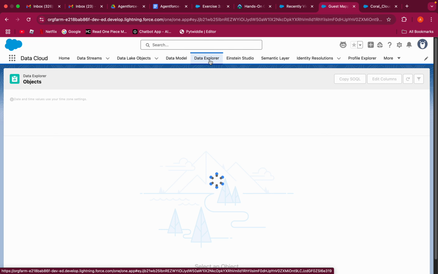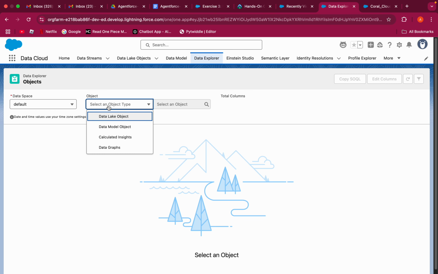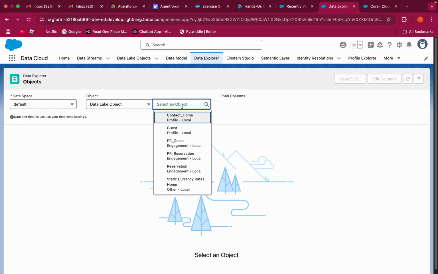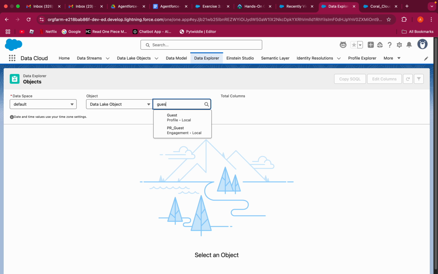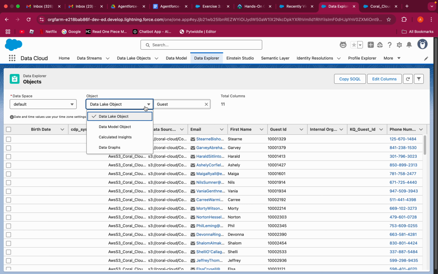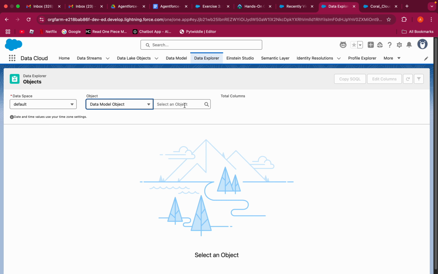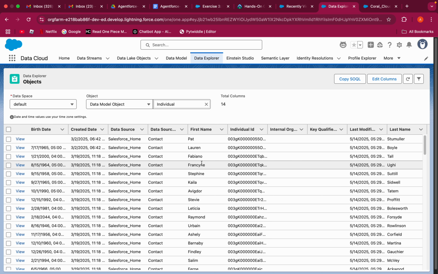Then we can use Data Explorer again to first check that we have the ingested data of 11 records, and then in the data model object we have the individual DMO. That's our DMO without the identity resolution rule set.